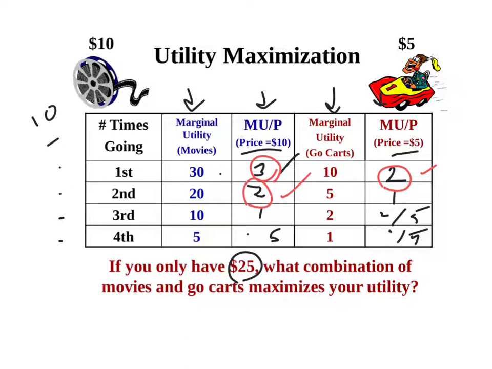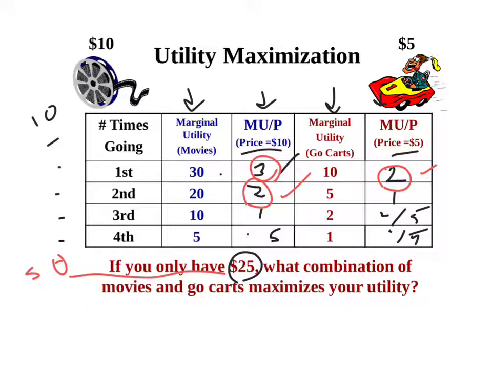But keep in mind, if your income were to increase, so say instead of $25, I had $50, okay? That is not going to change any of the numbers on this table, okay? It's not going to change my marginal utility. I still either like movies or I don't. I like go-karts or I don't. It's not going to change the price of the goods. That's set by the movie theater or by the go-kart people, right? So my income, the only thing that does is enable me to do more shopping, okay?